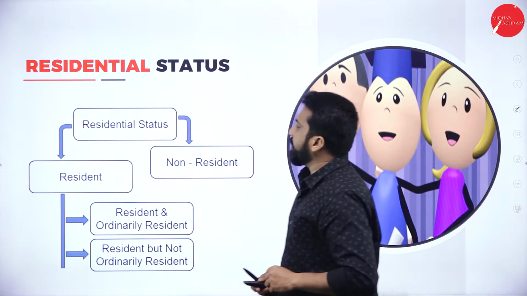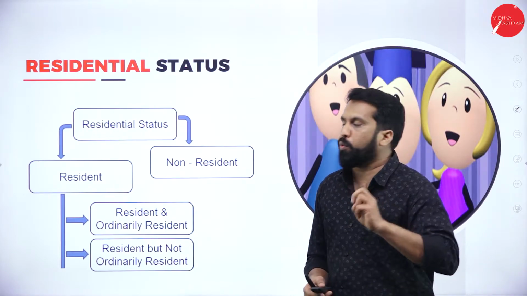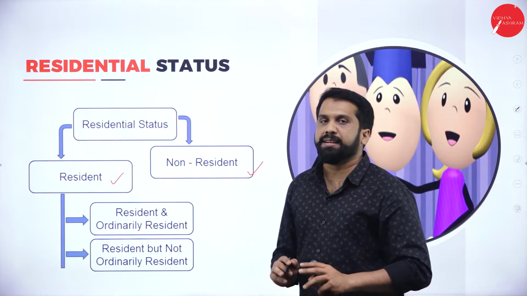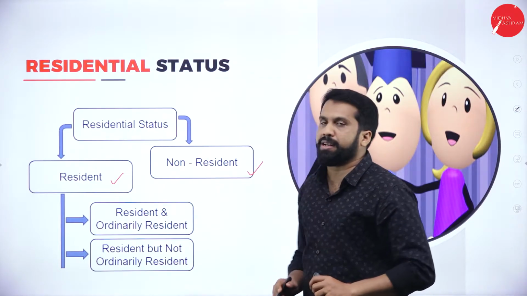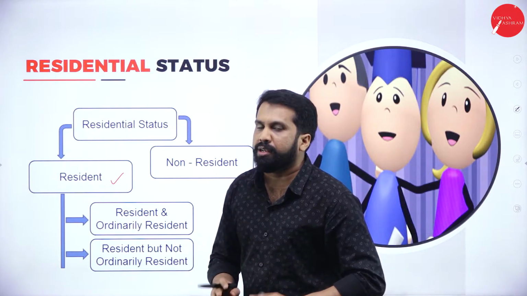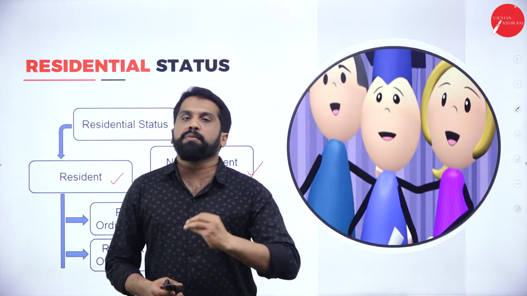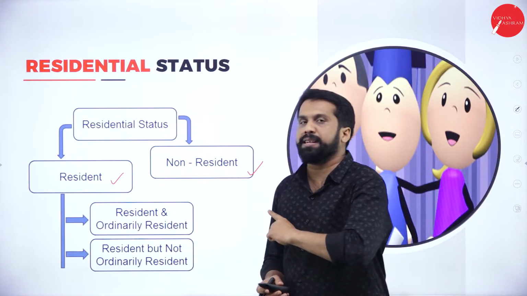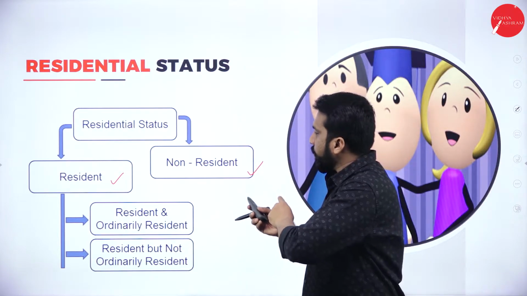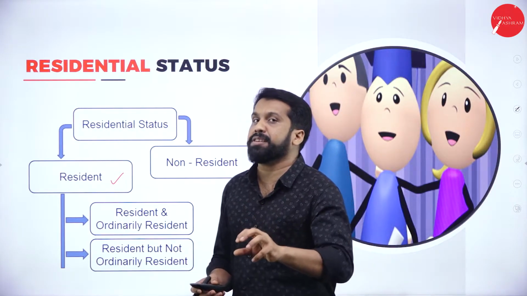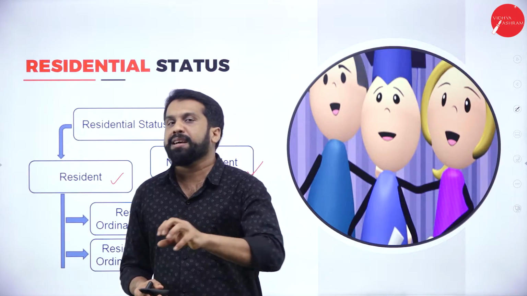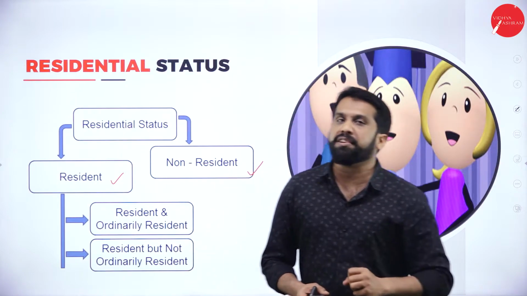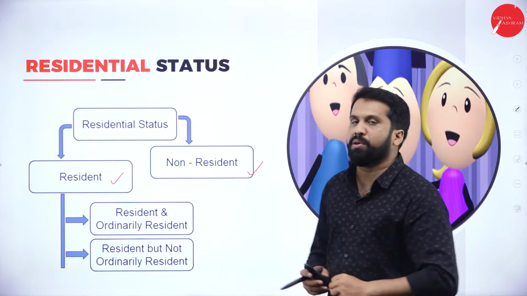In residential status, you have two things: resident and non-resident. If he is non-resident, there is no further calculation. It means he is not in India, and most of the time he was abroad, so he is called a non-resident. Whether he is a resident or non-resident depends on certain conditions, like basic conditions and additional conditions. If he fulfills those, then we treat him as resident or non-resident.